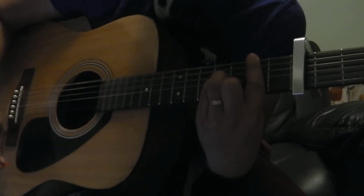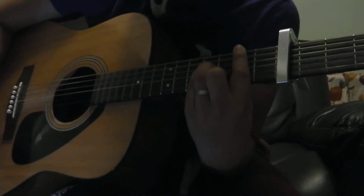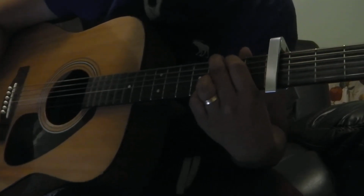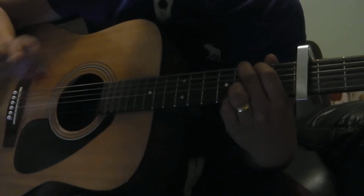Down, up, up, down, up, then G. Down, up, down, up, then letter A. This is the one where you need to get used to it, okay? I'll try to get near, show you guys. Maybe you may not be able to see it. Okay, that'll be it. That's a little bit different pattern, chorus, or strumming.